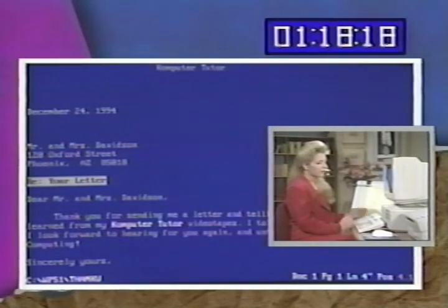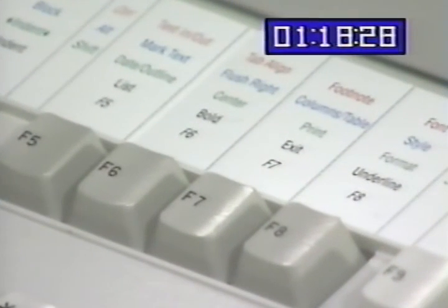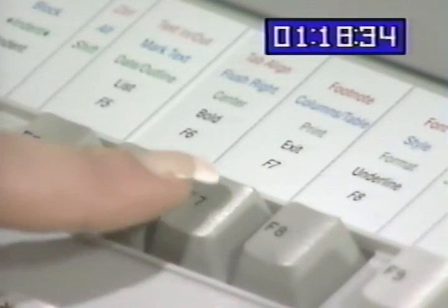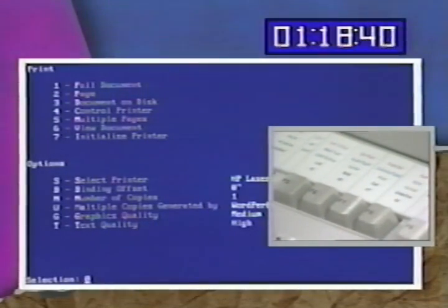It's not much good in the computer unless we can get it out of the computer, and we do that with a printer. To print, if you look on your template, it says print there in green. Because it's in green, I use the Shift key. So to print, I hit Shift, F7, and I see a whole print menu. The most important things on the menu are the numbers 1 and 2. Do you want to print the whole document or just the page?